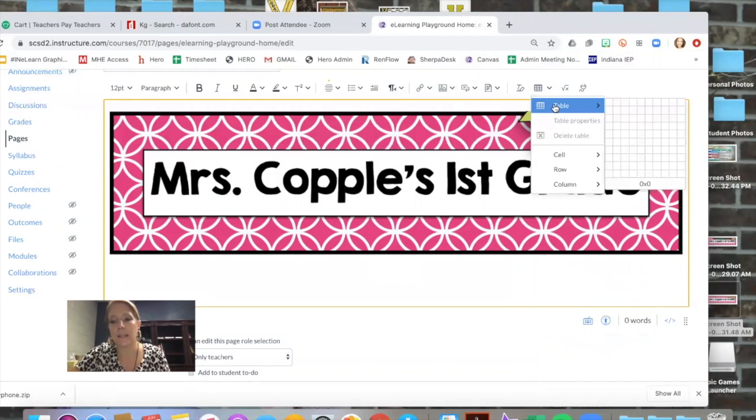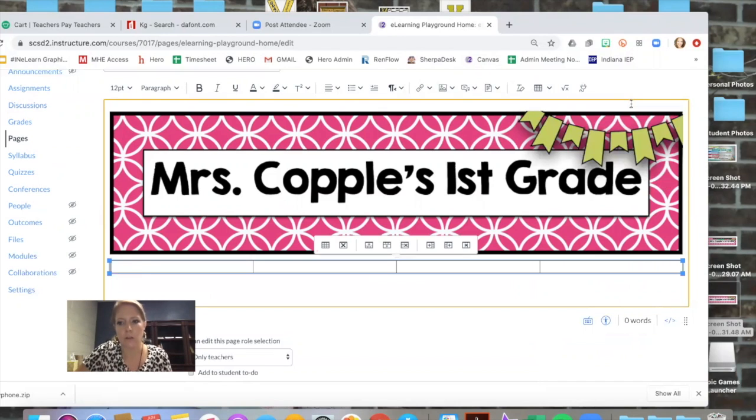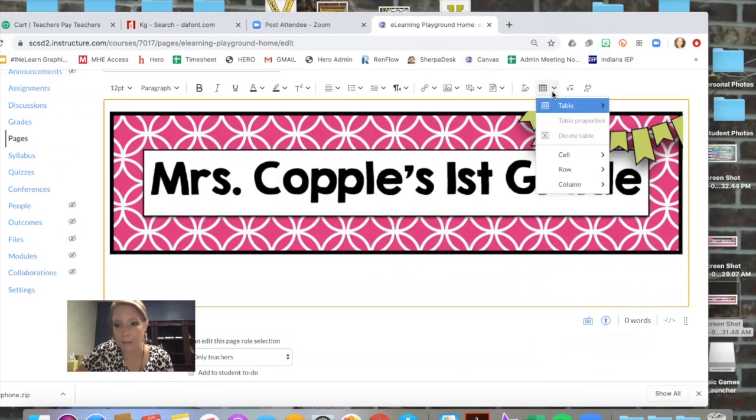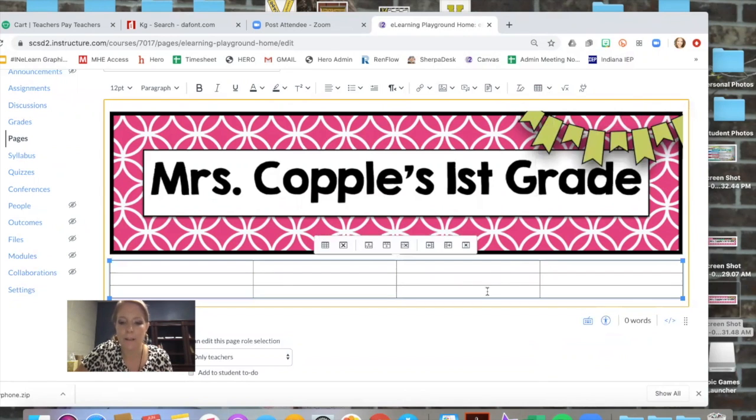So if I click the table and I drag it, I'm thinking, okay, I have 12 buttons I need to put on my homepage. I'm going to do 3 rows of 4. So you can do 3 rows. Oops, that wasn't very smart. Let me do this. And although you can add them later. So I'm going to go back to table, and I just draw a picture of what that looks like. I'm going to do 3 rows of 4. If I messed up and I wanted to add, I can go in here and I can add a column. Okay, I can add a row. I can do that if I need to.